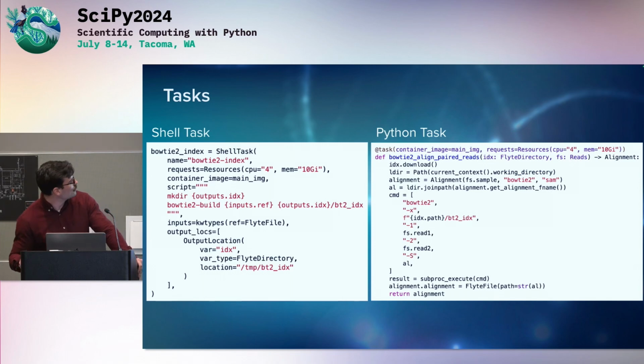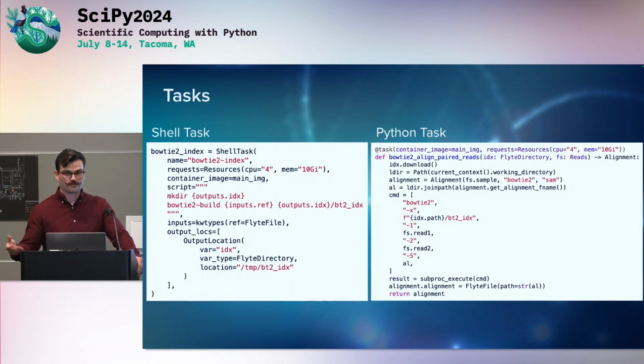These are two tasks, the shell task and Python task, that are doing different parts of that alignment workflow. Bowtie 2 is a very common memory efficient fast aligner, and we wrapped the first task in a shell task to produce a Flyte directory, and this first task is generating an index from that known reference, which is a required first step for any alignment to perform efficiently.